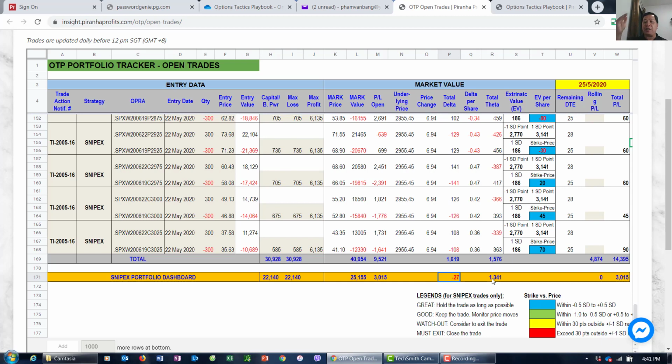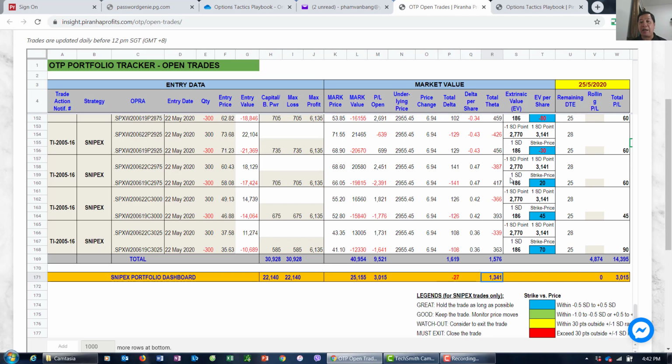So if you imagine I have the one mountain for Snipex portfolio P&L, right now it's skewed a little bit on the bearish side. That means if the market drops a little bit, I will benefit more, but if it goes up, I will get some hurt from the delta standpoint.